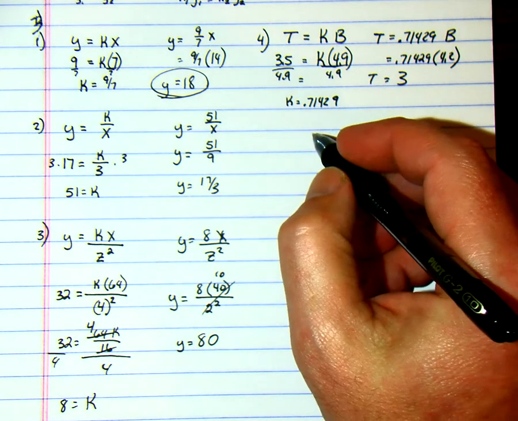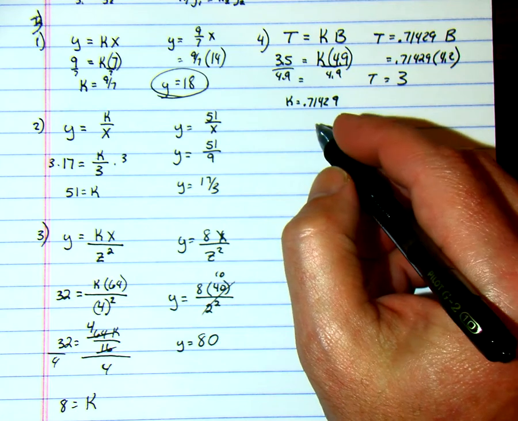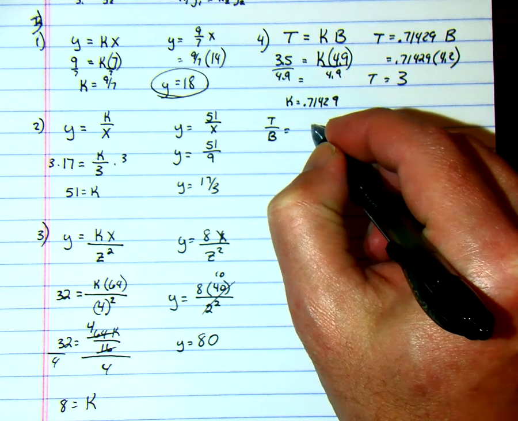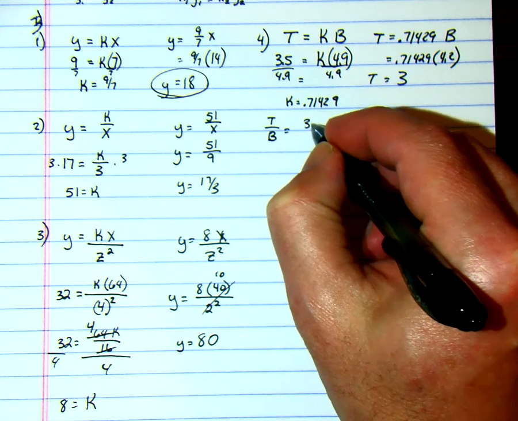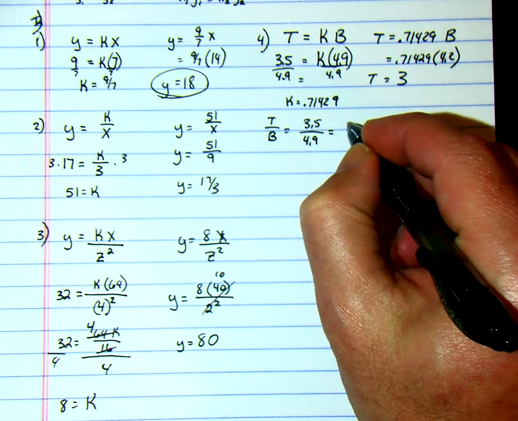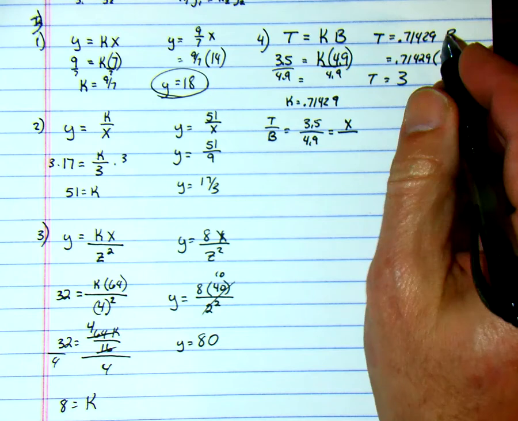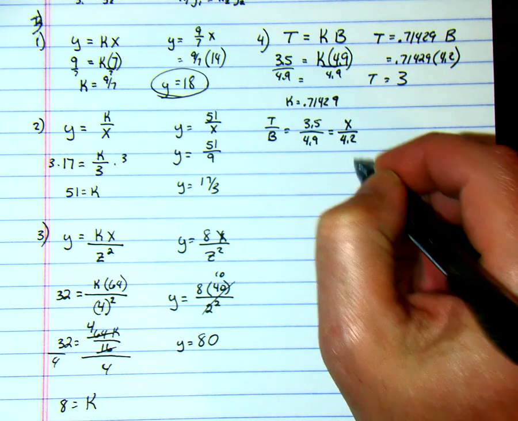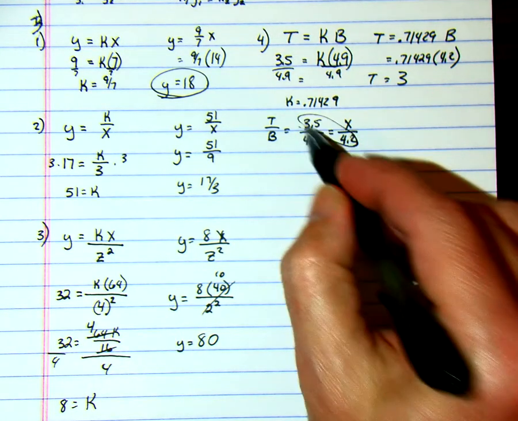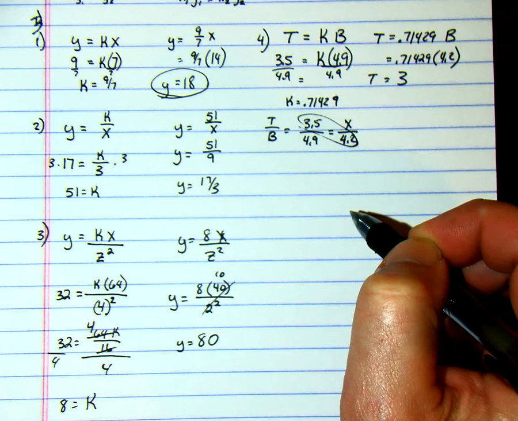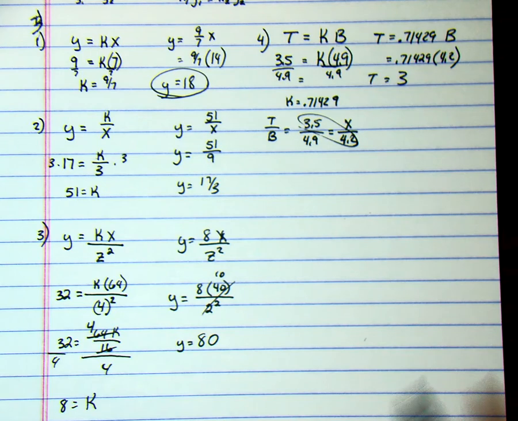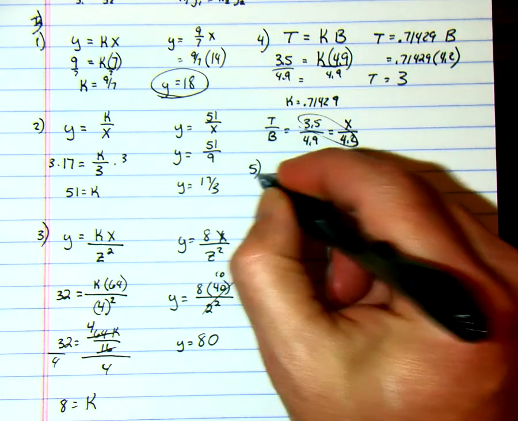Again, I said we can also do this as a proportion. So alligator 1, we can have tail length, body length, and we can just keep that ratio going. So the tail length was 3.5, the body length was 4.9. It's going to be the same as an alligator having an unknown tail length, but having a body length of 4.2. Okay, that's going to get me to the same exact thing. If I cross multiply and divide, I would multiply those two numbers and then divide by this number, and it's going to lead me to the same exact spot. Okay, here's 5.